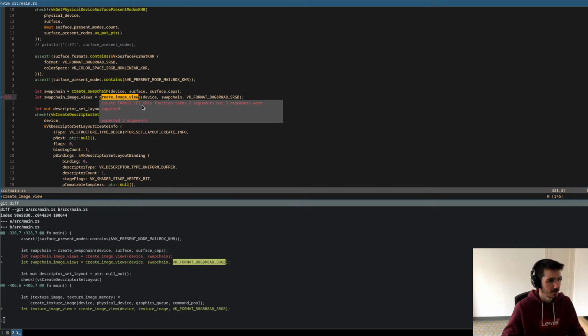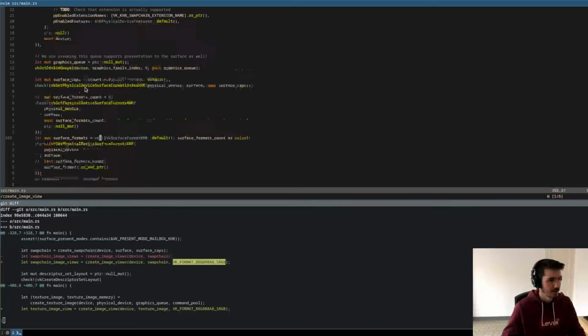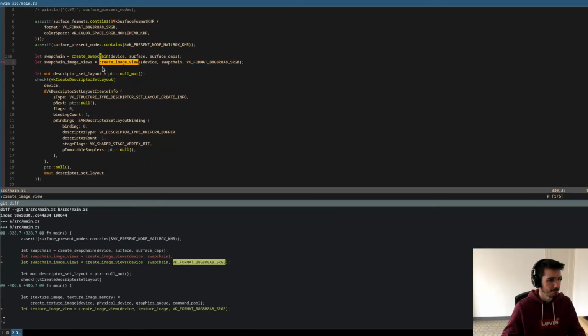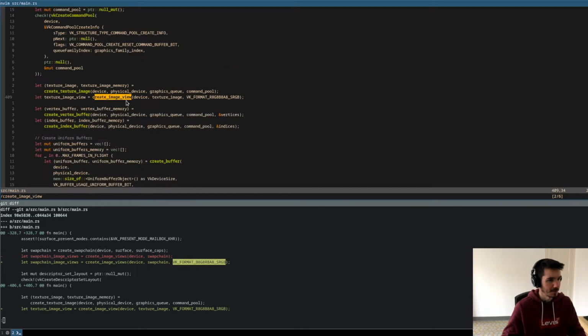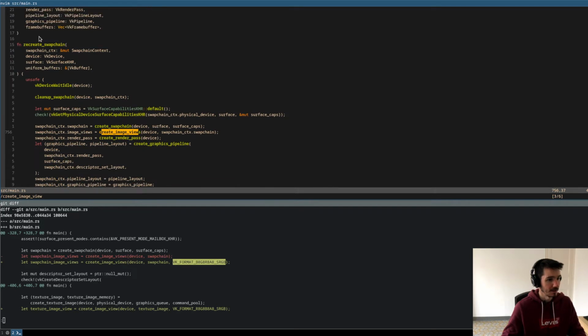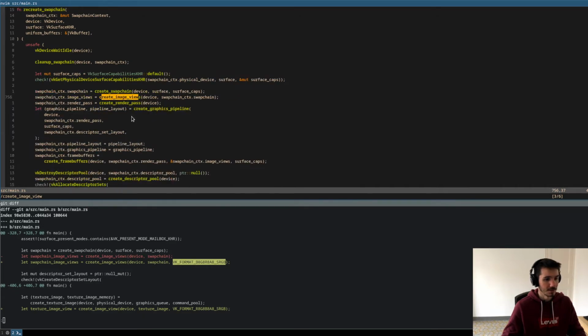This is the function. We call it inside here where we create the swap chain image views. Then we also have it here for the texture, and okay, where we recreate the swap chain. So this code is a little bit duplicated.